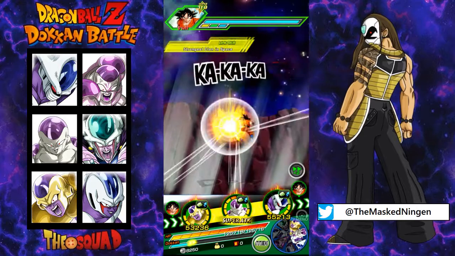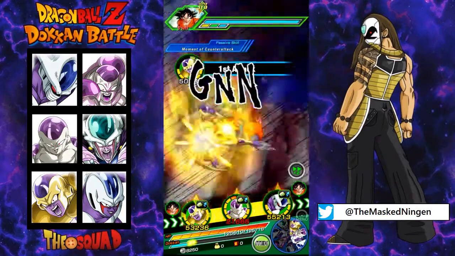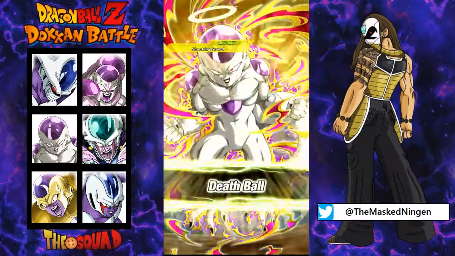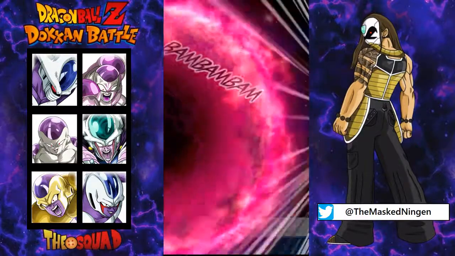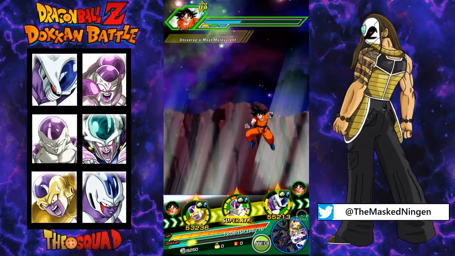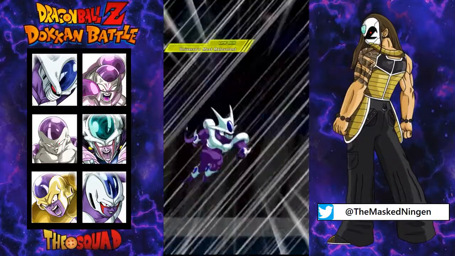So the Angel Frieza is, like I said, a unit that I quite like. I definitely underestimated him before I tried out this team. His super attack will become farmable when we get the, I believe it's the Tournament of Power story event that's been and gone on JP.